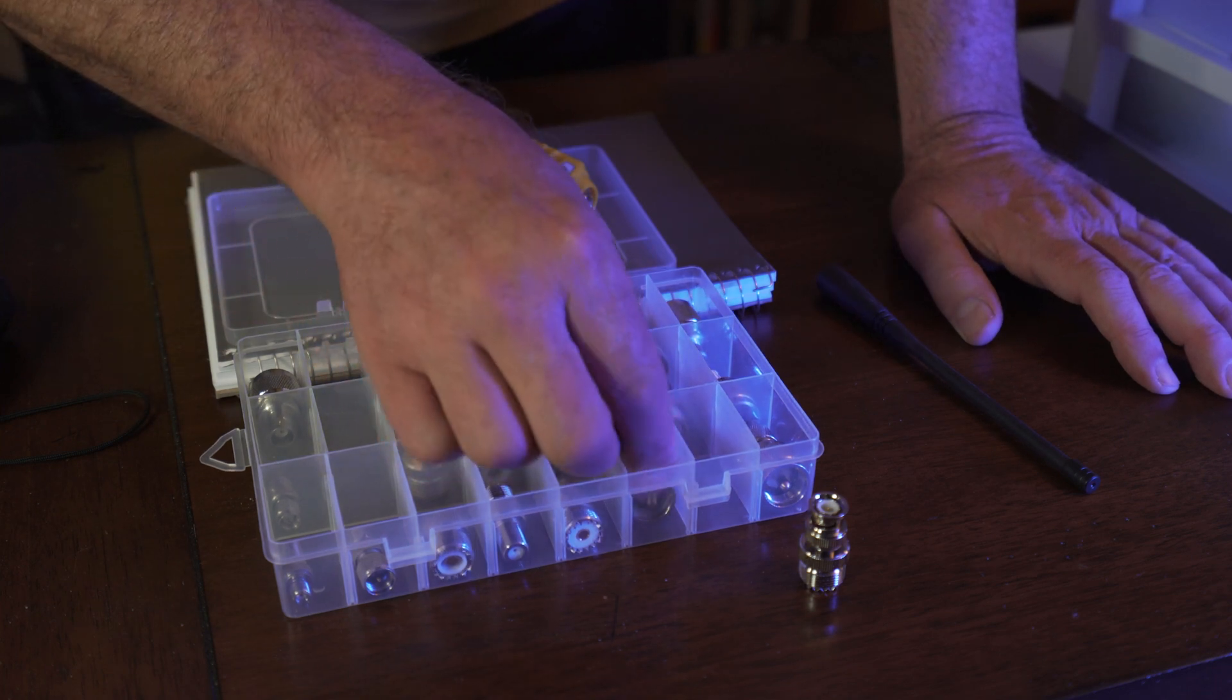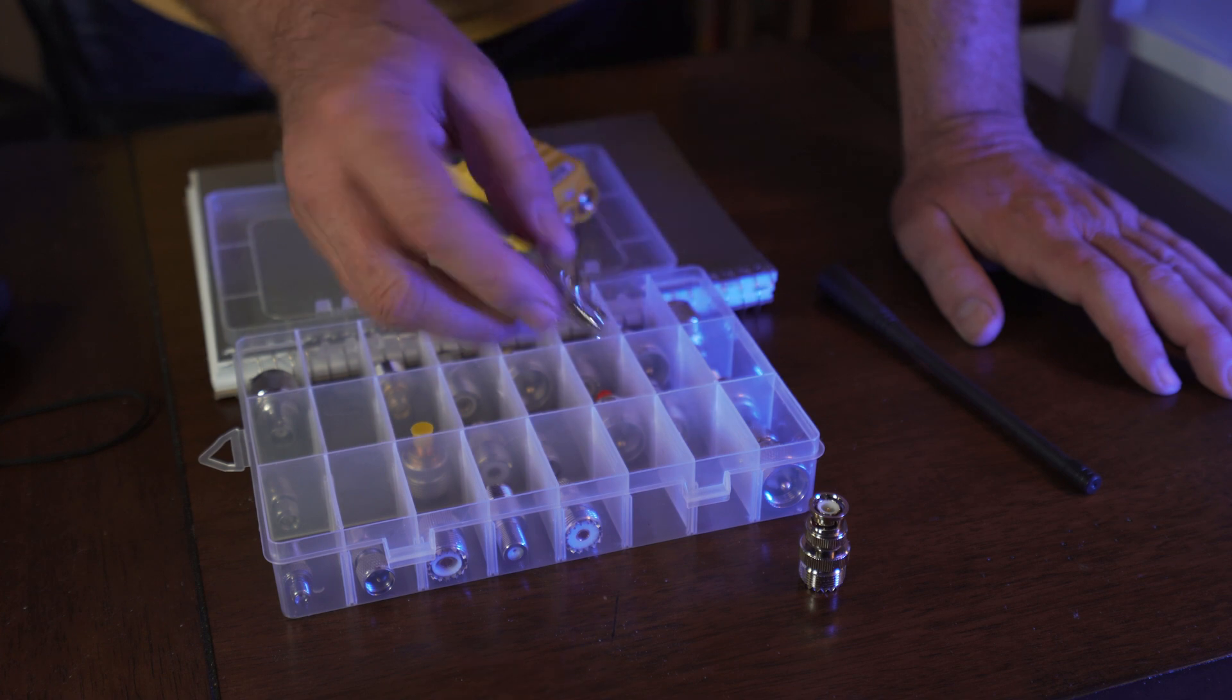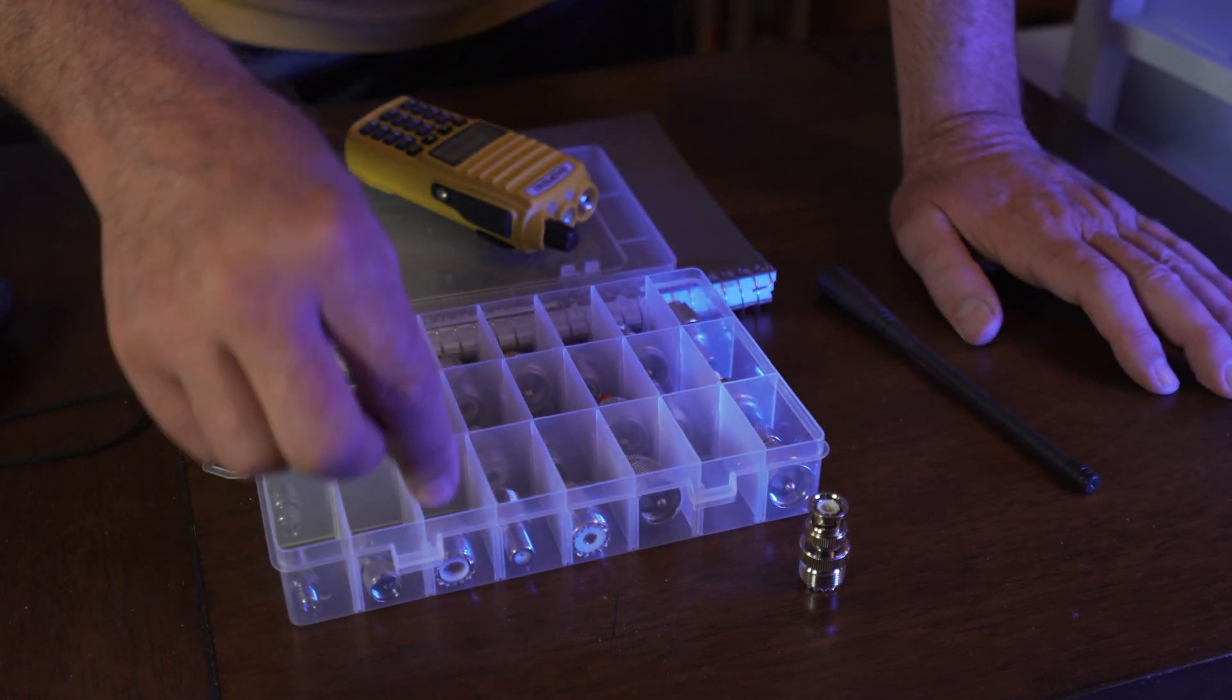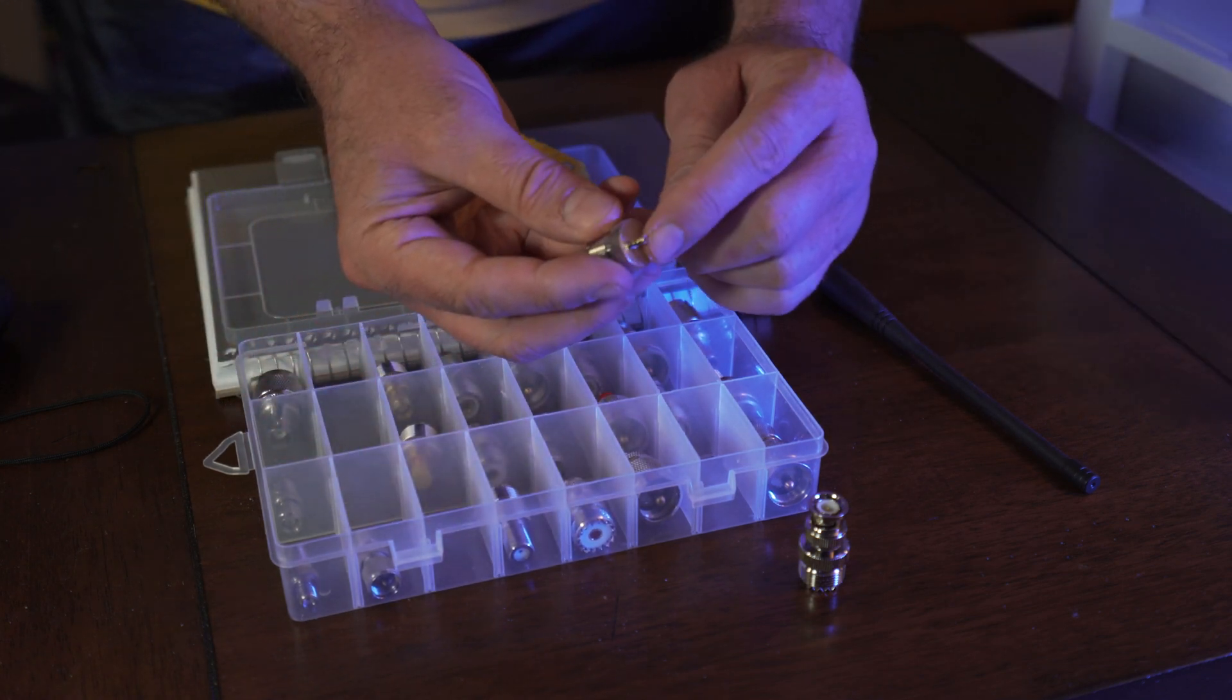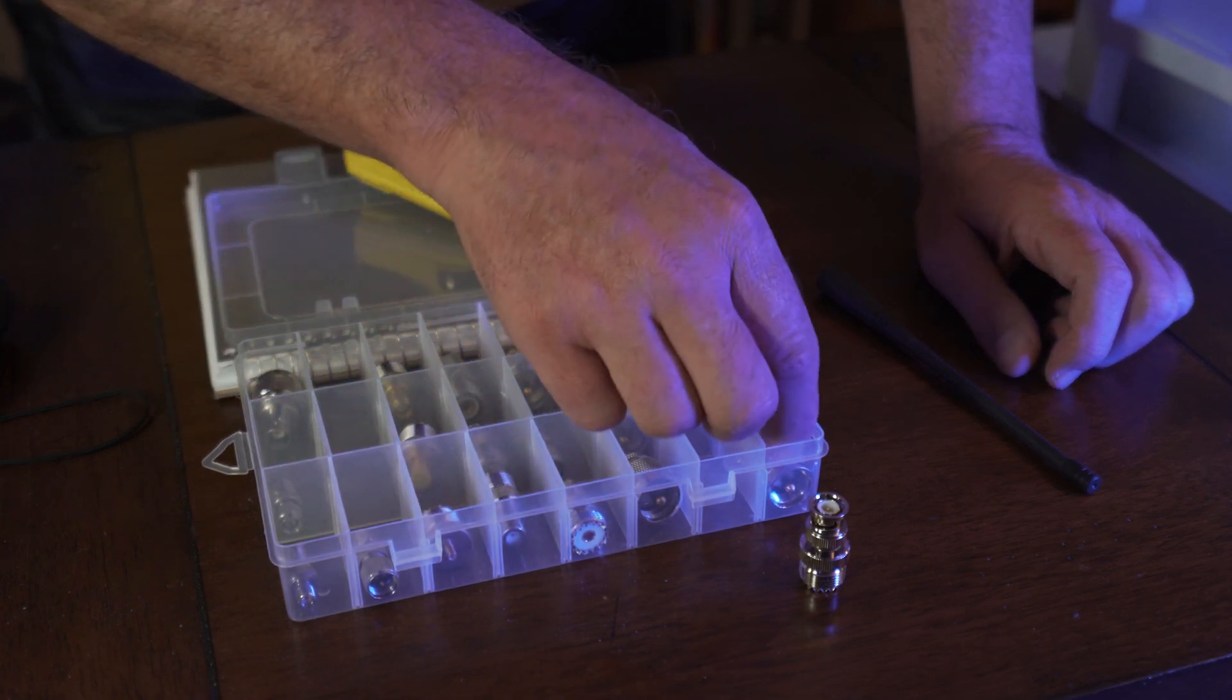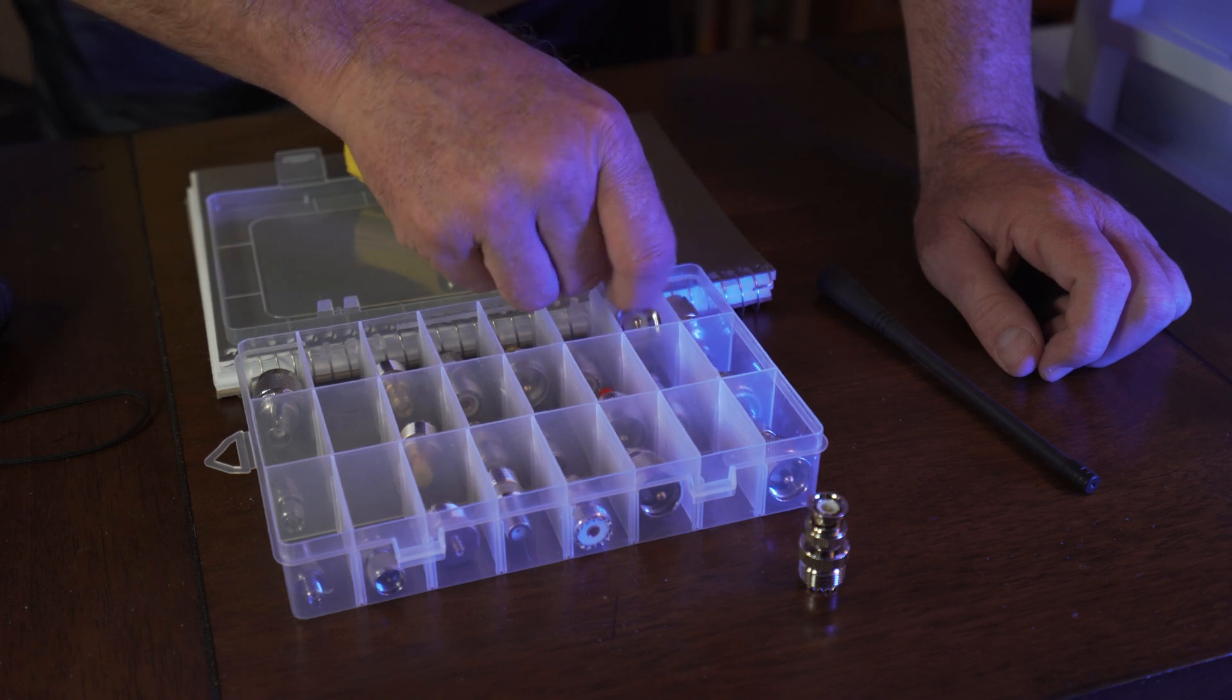Most often I'm gonna do like I said PL-259 to BNC. Now this is a regular coax cable, this is kind of problematic. And some of these things I don't really need - like what is that? I don't even know what that is, that's so tiny. But for the most part an assortment will give you PL-259 to PL-259 and you need that when you're out in the field.